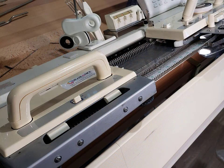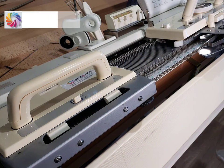Let's take a look at all of these terms related to lace in knitting. We'll talk about 3 common knitting techniques and how to work them on the machine.